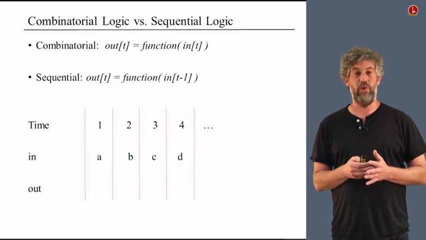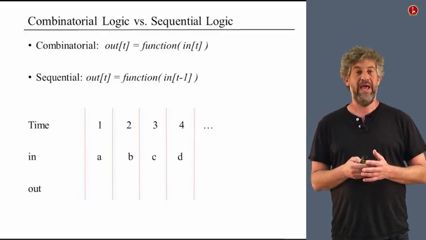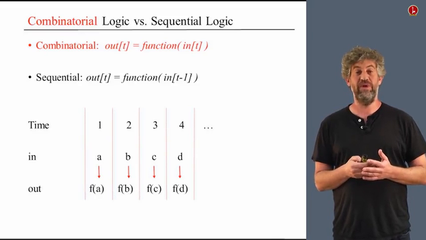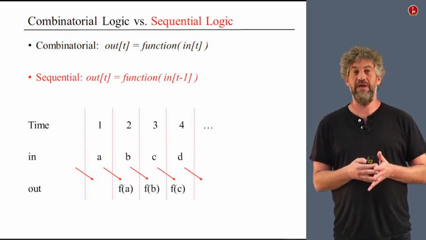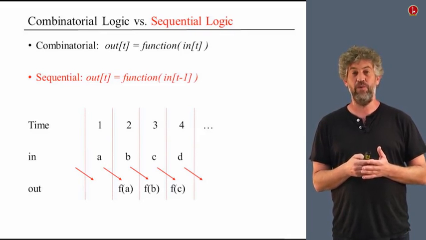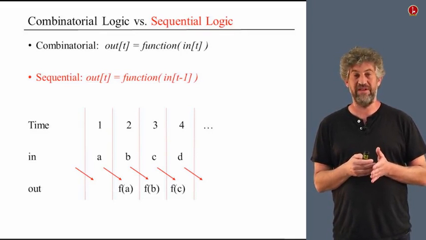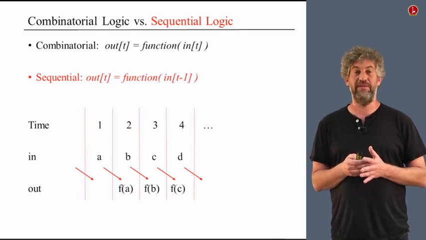If we look at the diagram of time units 1, 2, 3, 4 — and if the input is a, b, c, d — in combinatorial logic, at each time unit point, a was converted to some function of a. The output at time 2 was a function of the input at time 2, and each time unit could have a different input and different output. When we have sequential logic, the output at time t depends on the input at time t minus one and what happened previously. We could also have it depend on what is happening now at time t itself, but it's best to split the two types of computation: the combinatorial logic that happens instantaneously within a time unit, and the sequential logic where we don't want to mix new information with old information. So we think of time t plus one as depending on the input at the previous time unit, time t.